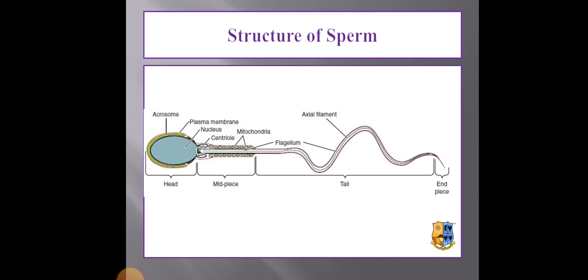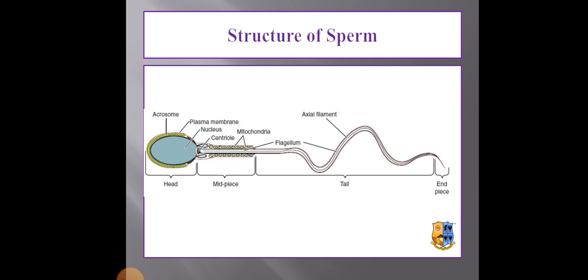Sperm have a distinctive head, midpiece, and tail region. The head of the sperm contains the extremely compact haploid nucleus with very little cytoplasm. These qualities contribute to the overall small size of the sperm. A structure called the acrosome covers most of the head of the sperm cell as a cap that is filled with lysosomal enzymes important for preparing sperm to participate in fertilization.